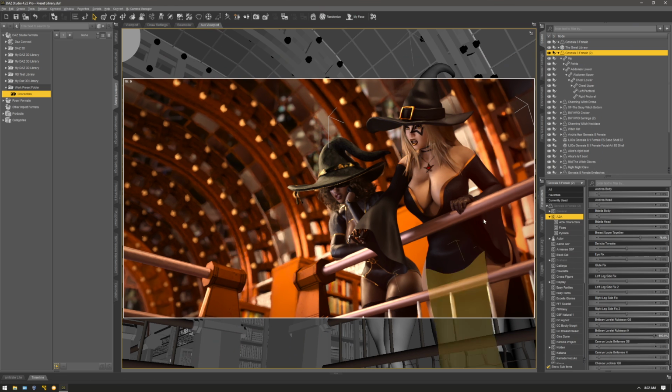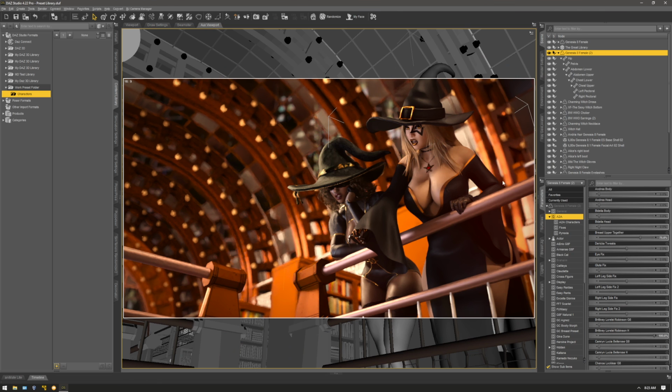So it will save the specific character, all her morphs, all her shape, her current pose, because she's in a pose right now, so it's going to save the specific character in this pose. Usually when I'm saving a character, I want to save the character in the A pose or the T pose. I don't want to save him in a current pose, because if I do, I'm going to have to put him in the T pose eventually before I apply another pose to it. So I don't usually like to save characters in a specific pose that's in the scene, you know.